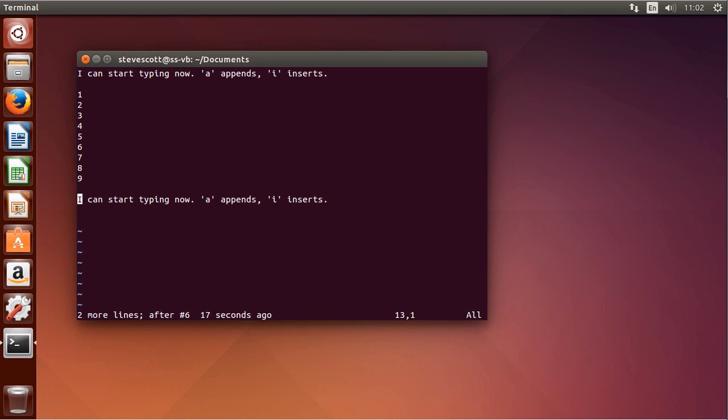Now if I'd like to exit and write, I can go colon w to bring up this write, and I can type somefile.txt to write this file. Oh, it says the file already exists. If I want to override it, I can write somefile.txt with the exclamation mark.